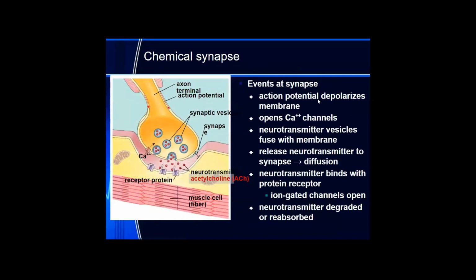So here's what's happening at the synapse. You have that action potential depolarizing, causing calcium channels to open. This is the nerve cell. Calcium channels open. These are vesicles that are carrying neurotransmitters. The red dots are their neurotransmitters. The calcium coming in is like the signal for these to go through exocytosis, fusing with the membrane, opening up and releasing their neurotransmitter into the gap. And then you can see these will serve as ligands on the receptor protein of the next cell.